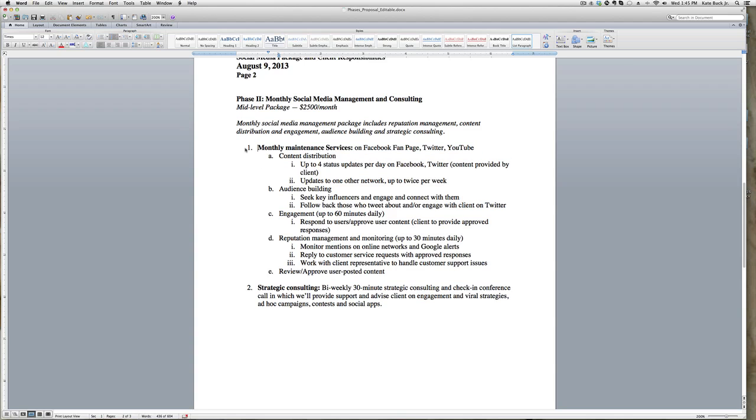So you can add or remove services from these proposals. If you just go look back up at the documents here in the pricing and packages, you can just add or remove different types of services from here. So you're not going into detail about the how or the why or the who or the what. You're just sticking to the what. What will you be doing? Okay.